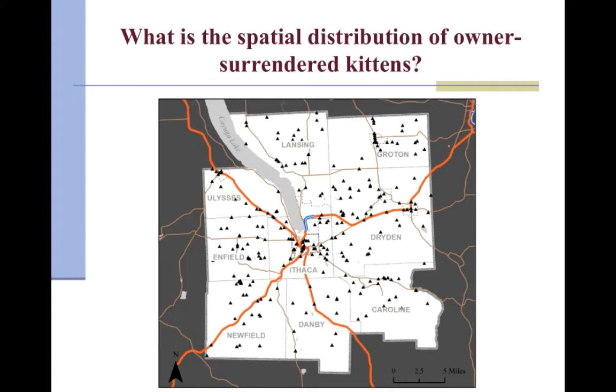You want to try to begin, and so what we had to do is really think about how we could refine the question. And I think what we were really after, as we began to talk about it more, was the repeat offenders. Not the person that says, oops, my cat got out, I had one litter, I got her in, I got her spayed. We were after locations that year after year contribute kittens.